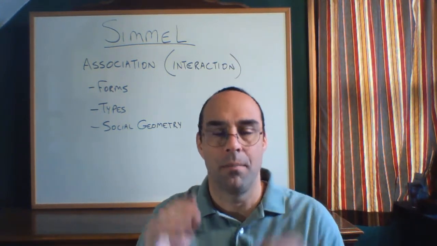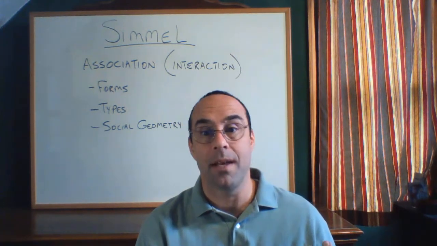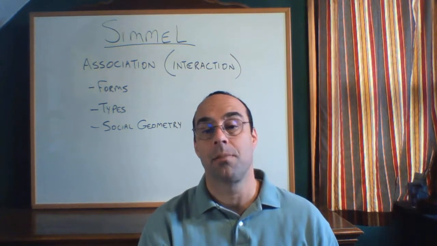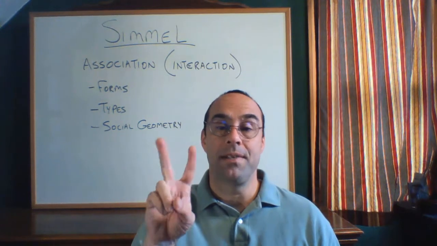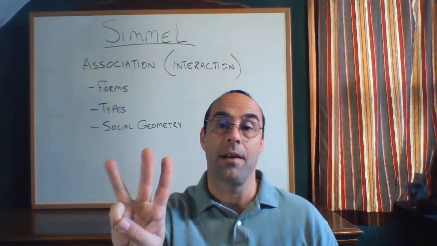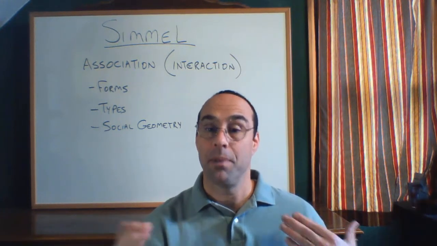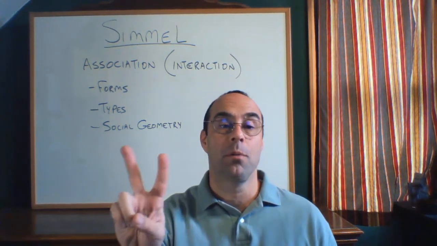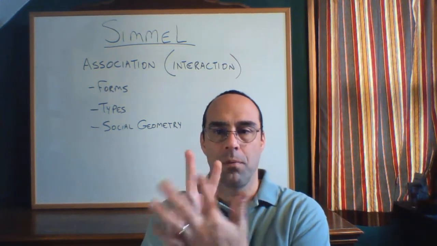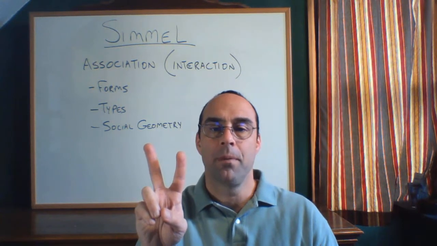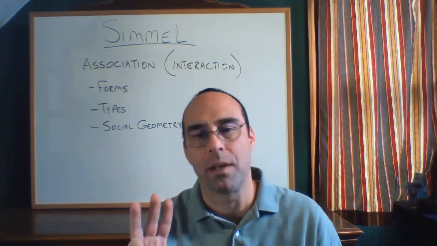Here's where things get really kind of funky with him. So he's really talking about the mathematics of interactions. He talks about how the numbers are important, that moving from a dyad, a group of two, to a triad, a group of three, creates all sorts of different possibilities in the interaction. He says in a group of two, there's no independent group structure. It's just the relationship between those two people. But you add a third, and all of a sudden there becomes a groupiness to it. That's not a word that he used.